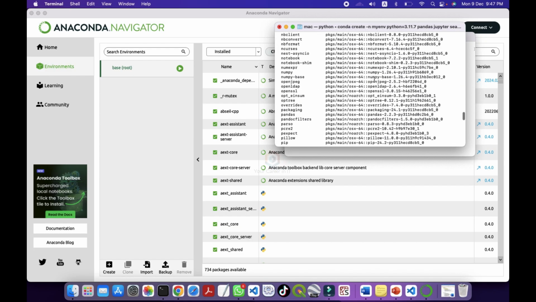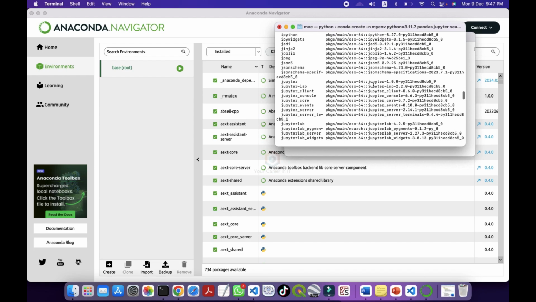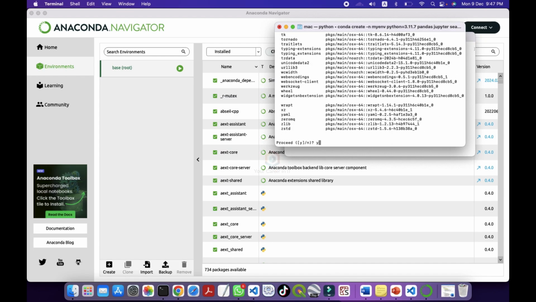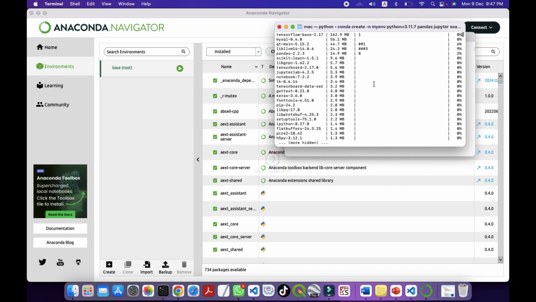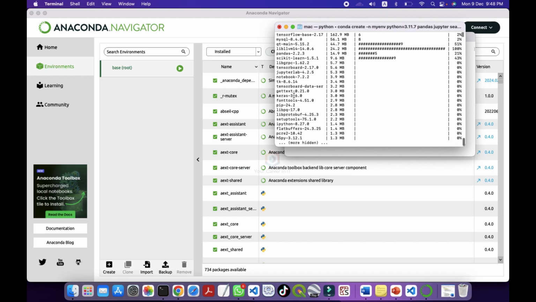Yes. Now these are the packages: downloading and extracting packages, TensorFlow, Base, MySQL, Qt main, Pandas, Scikit-learn. So it will create a virtual environment.